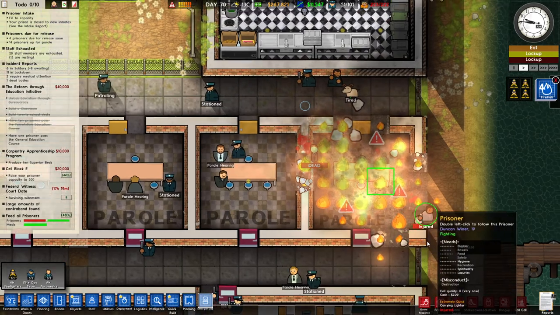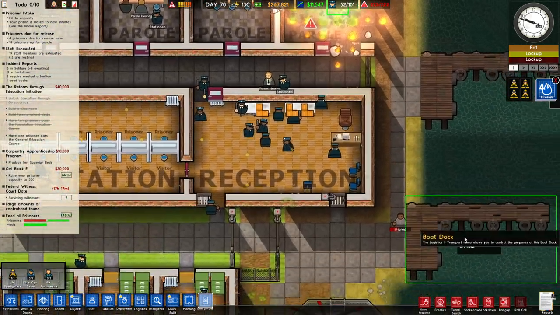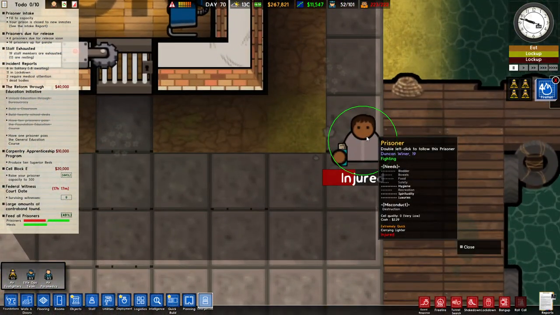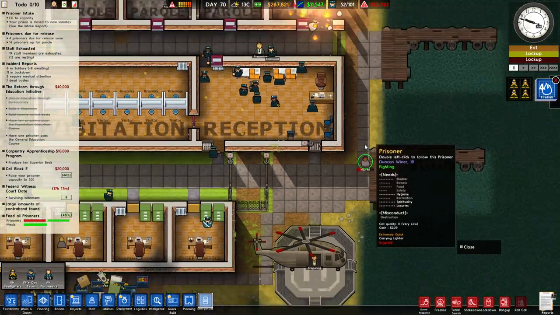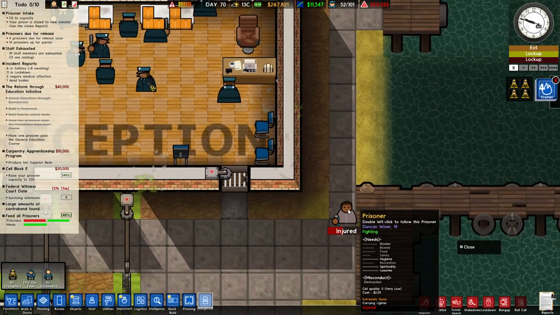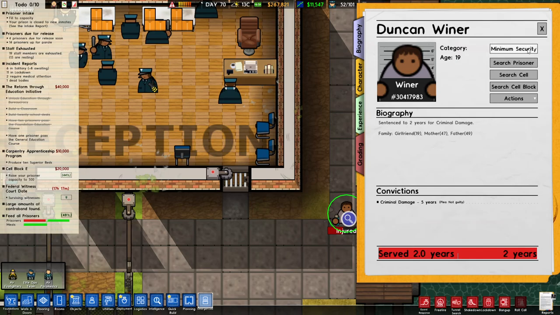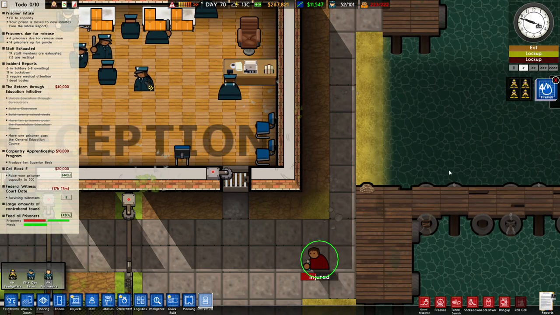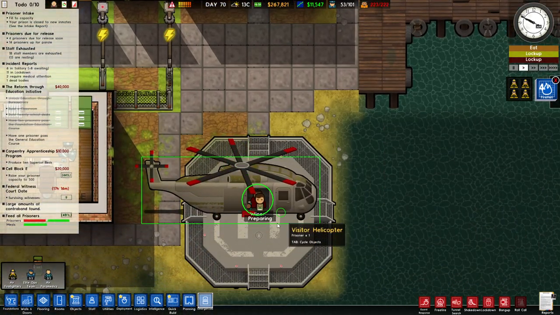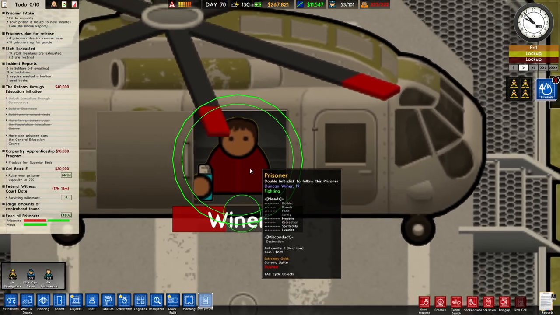What? Why is he released? Whoa. One minute. Don't tell me he's just decided to set the parole room on fire and he's then just got parole. What? Proper Supermax. How is that even possible?